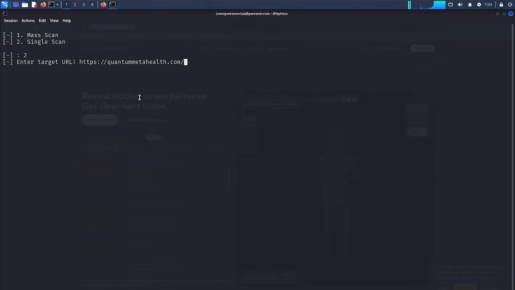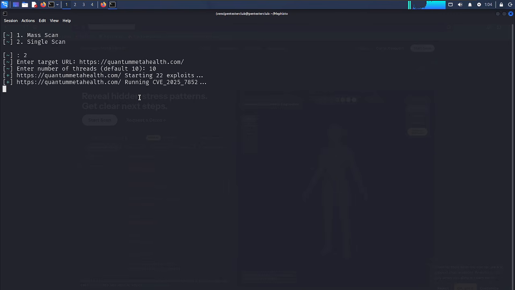Paste the target URL. That's it. Enter the number of threads, default is fine. Now it's going to be running all the CVEs, which are identified automatically here.